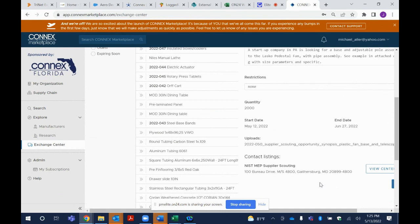And that's a really great feature. It means that once you're posting something, it's going to show up here, but you're also going to be able to send that email distribution out to companies across the country or in your state. And if you have the national access, which I'll talk about in just a second, and we have that special promotion going on right now, you can send out that email notification to the national group.